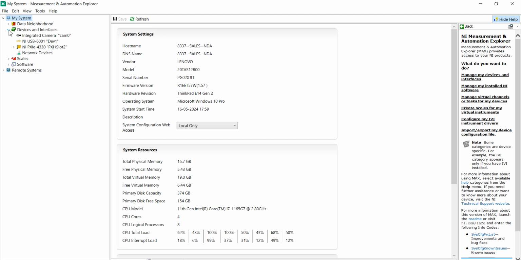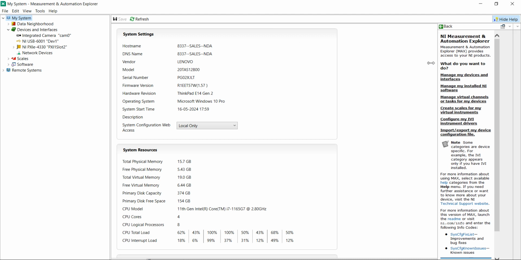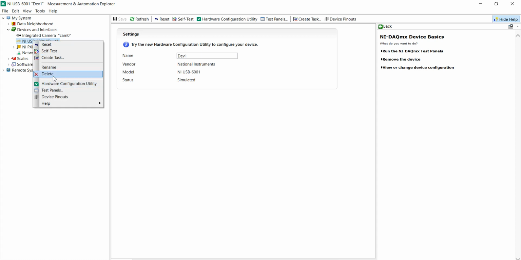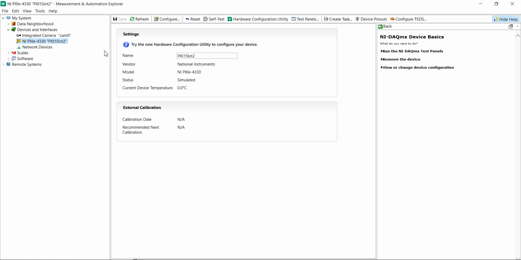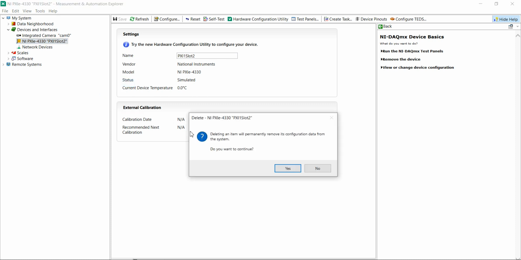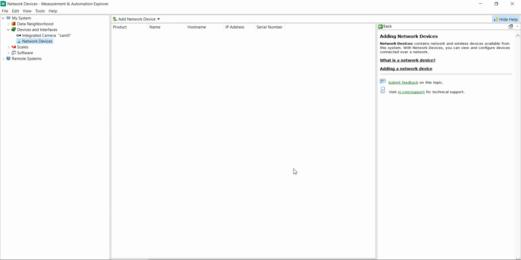If your hardware is not showing in NIMAX, or NIMAX is not able to recognize the NI hardware, that means the drivers and software are not properly available on your computer, and you need to install the particular hardware and software. That is NIMAX.